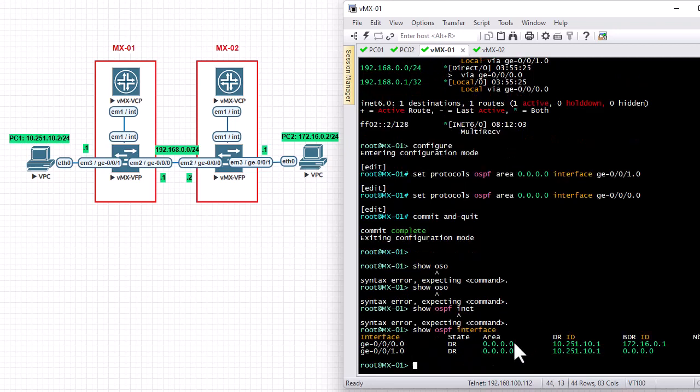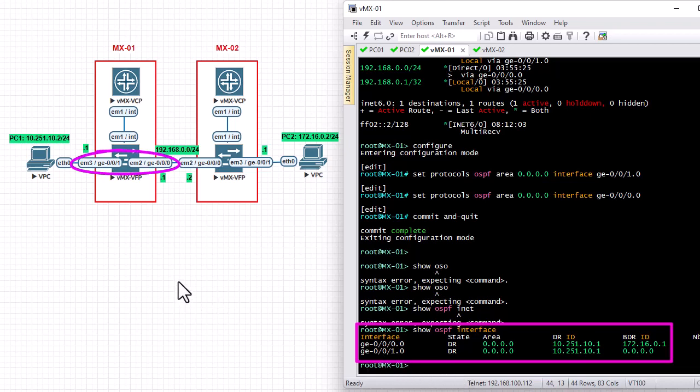Here we go, and here we see both interfaces where we have configured our OSPF. So you can see here 000.0 and 00.1. Okay, so everything is okay.